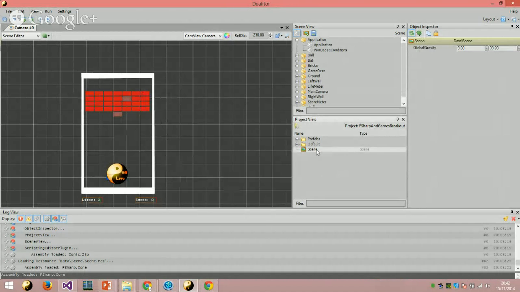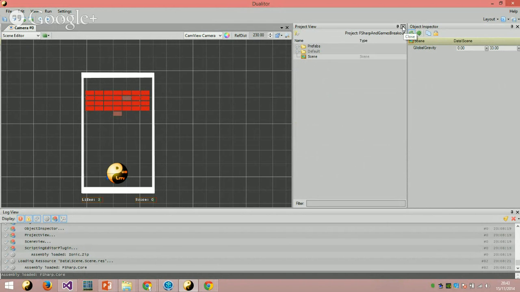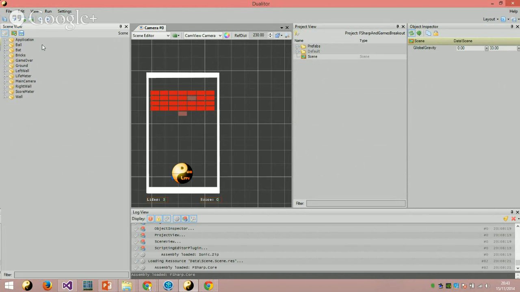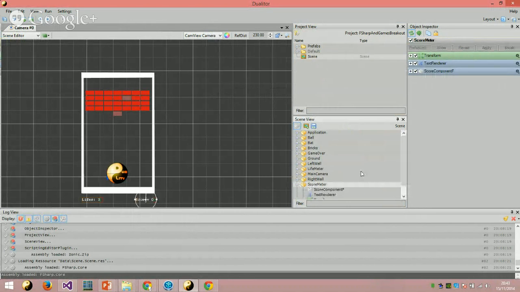It's the scene view itself, the tree with all of the game objects in it. If you turn that off, you can go to View, Scene View, and it will open. If you have one, it will keep it there. Yes, I'm seeing the scene view. However, when I open up, say, the score meter game object, the actual score component is not visible for me. Okay, so what you need to do is build the project.